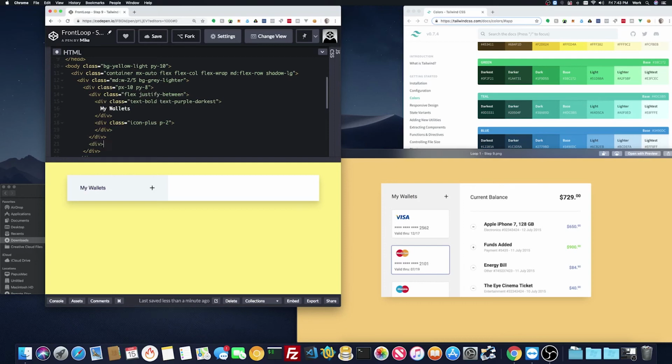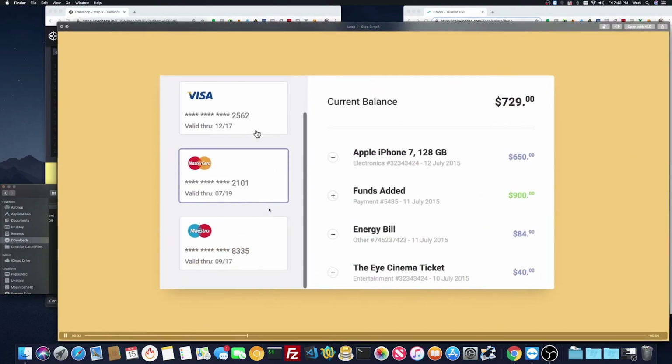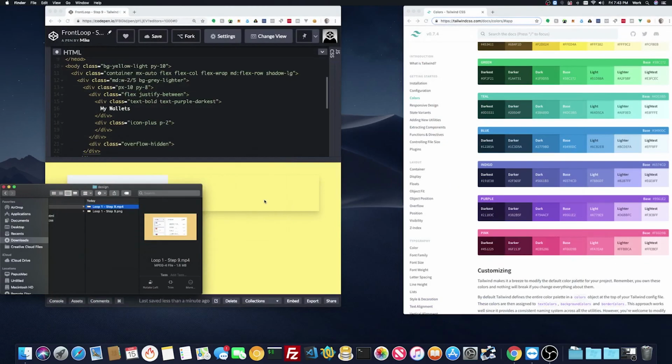So div class equals overflow hidden, because we want that scroll effect as we see here. So we have to hide the overflow.